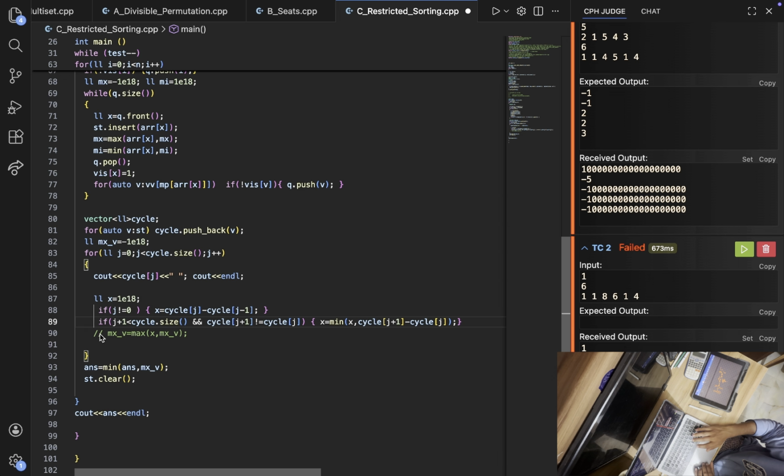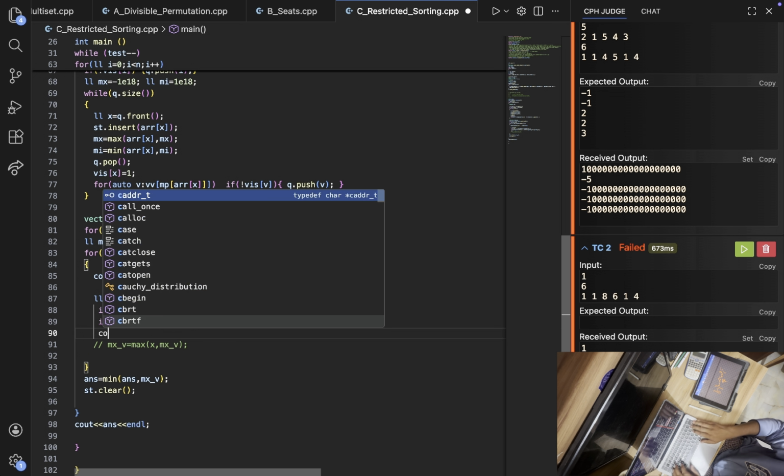Then I'm saying if j plus 1 greater than something, then x equal to minimum of x comma cycle j plus 1 minus cycle j.